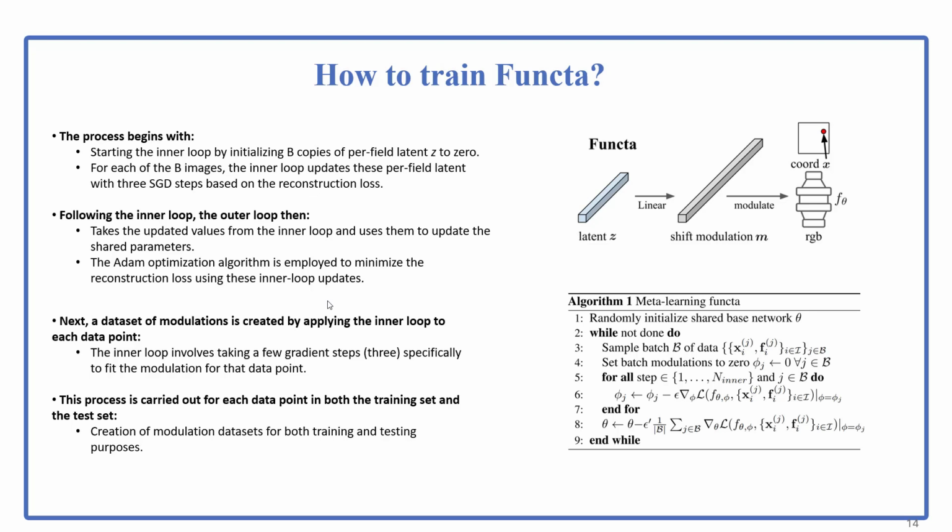And after we train our network, now, for example, if you have 1000 data points, you just need to freeze the weights of your MLP and do the inner loop, for example, for 3 steps of stochastic gradient descent to get 1000 latent z. And if you have, for example, test data, you can do the same thing. You can just freeze the weights of your MLP function, do the 3 steps of stochastic gradient descent in order to update your latent z parameters. And then now you have a latent vector for each data point in your data set that you can use for your downstream task.